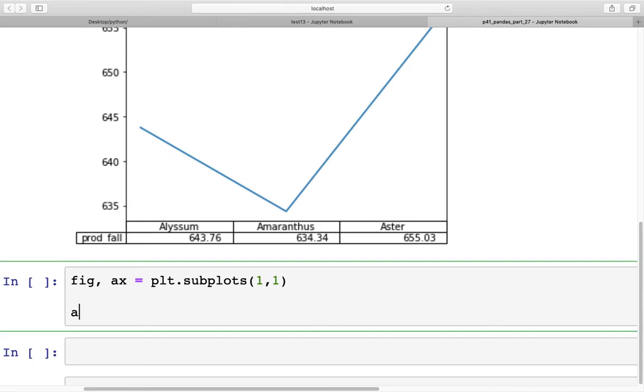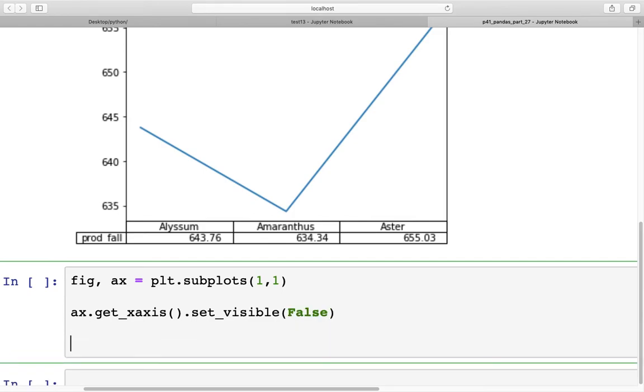So I'm going to put here ax.get_xaxis, and then we are going to set its visibility to False so that it does not overlap with the table that we are going to plot below the plot that we are going to create now. So flowers_mean is the same table we are going to use.